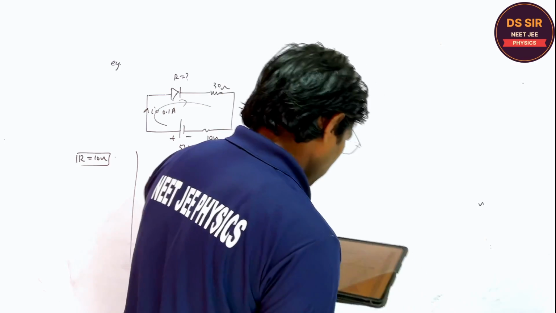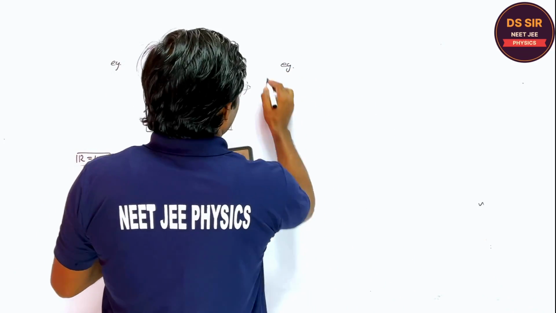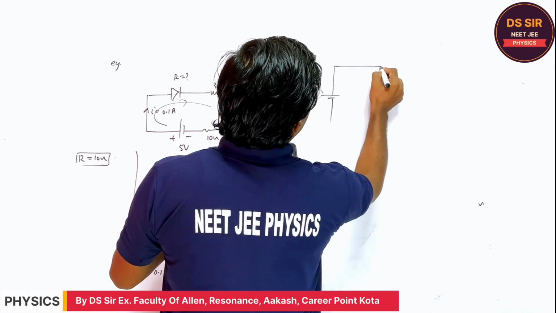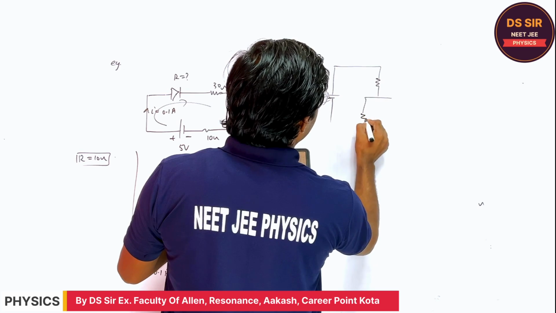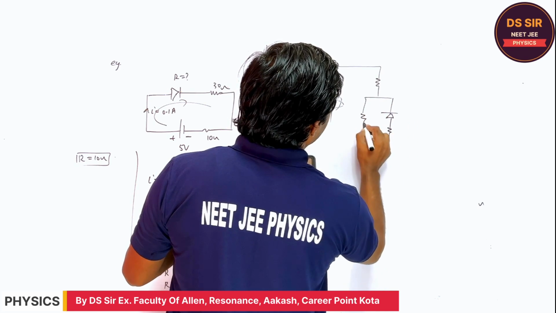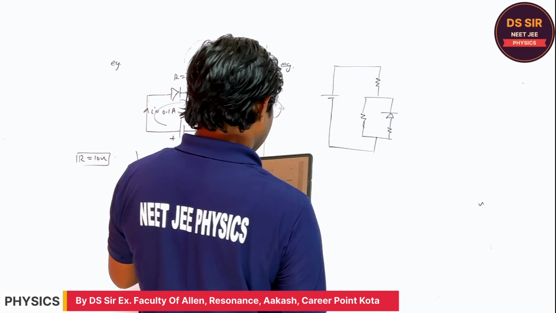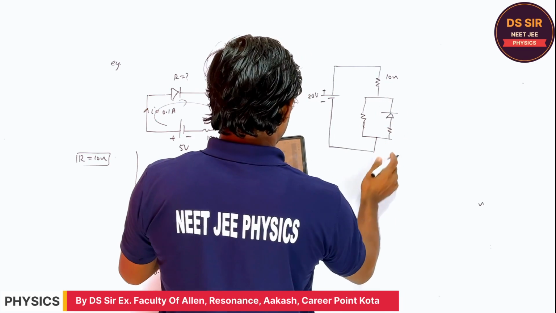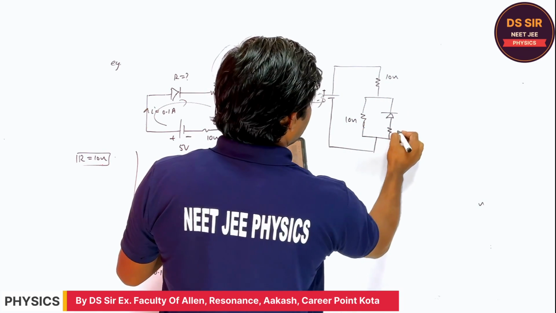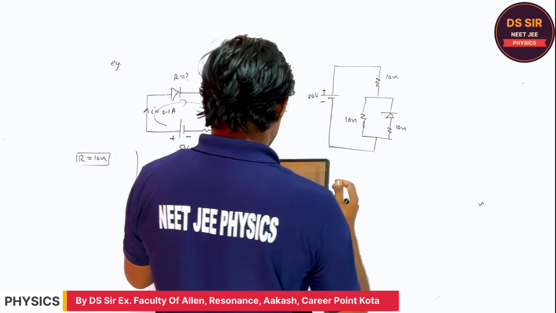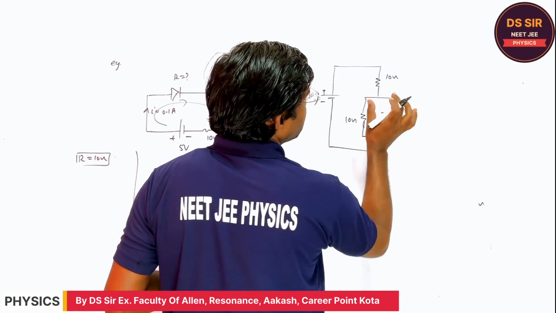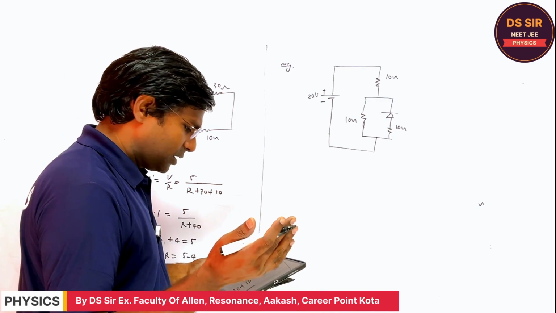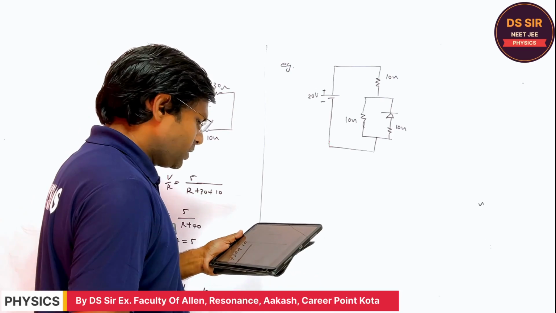Copy this. So this is another question. In this question, there is a battery, there is a resistance, there is a resistance, the diode and the resistance, right, like this. This is 20 volt, this is 10 ohm, 10 ohm, 10 ohm, and this is the diode. Nothing is given for this diode, right? So I will assume this diode as an ideal diode, right?